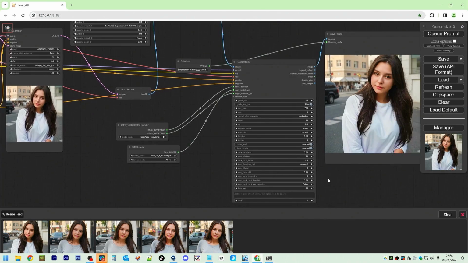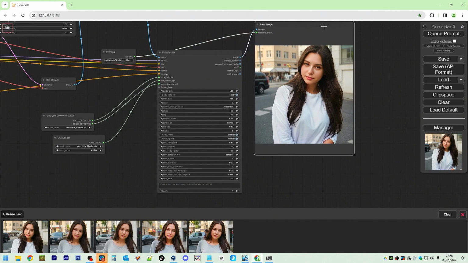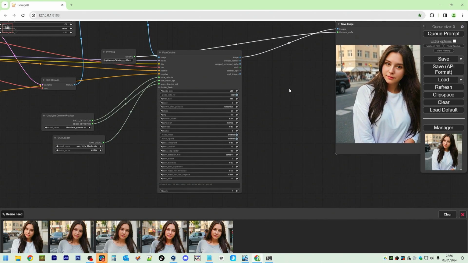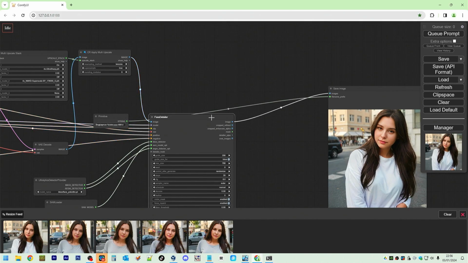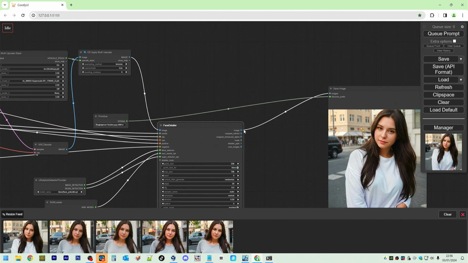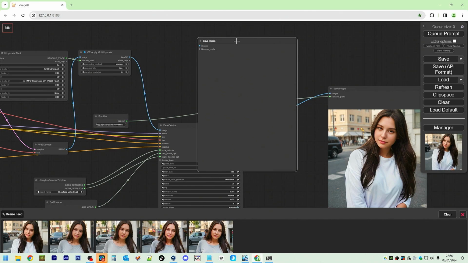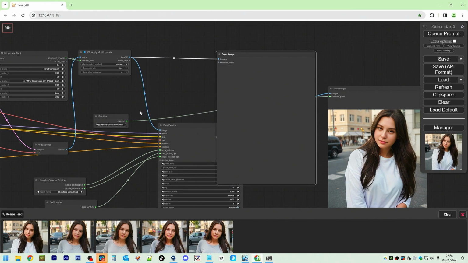And over here, I'm going to move this over here, and as this is an image from the face detailer that I put, we want to see what the image is before the face detailer gets to it. So we're going to apply the name to this too.